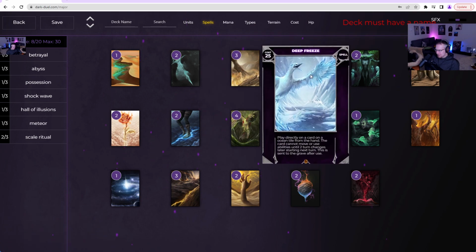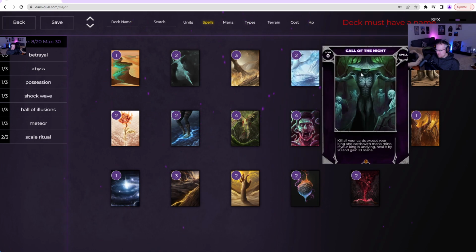Deep freeze. A card on an ocean tile cannot move or use abilities for 2 turns. Kill all your cards except your king.